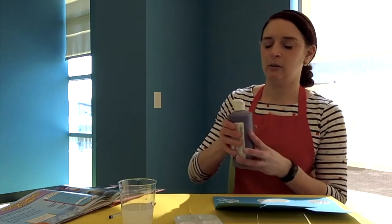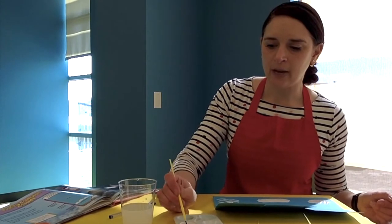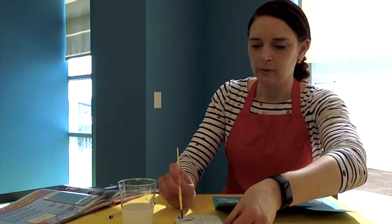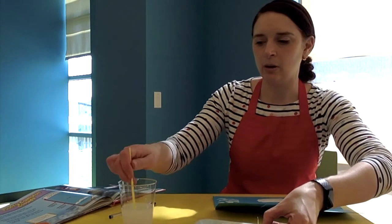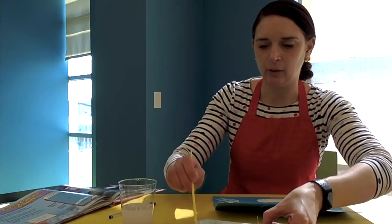So the paint that we have right now is just our plain white paint. If you still have some of your purple from our first experiment, you can mix that in. If you have black or gray paint at home, you can go ahead and mix that in as well. I think I'm going to grab just a little bit of purple here so that I can make a darker cloud. Just a little drop. Okay, so I'm going to dip my brush in my water, and I'm going to take some of my white paint and add it to some purple so that I can make a darker color. Here we go. All right.